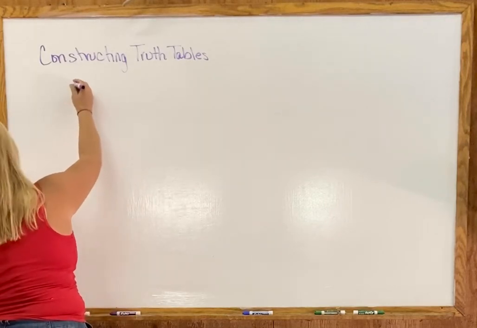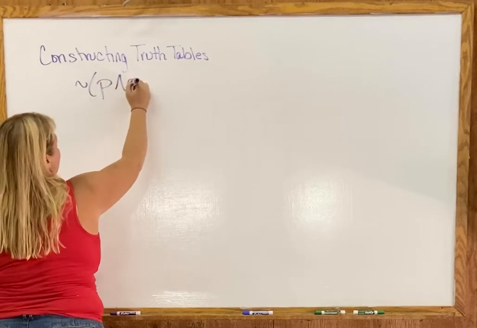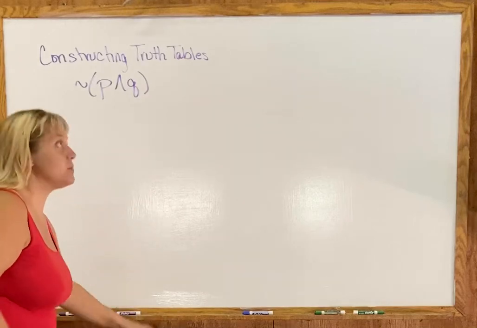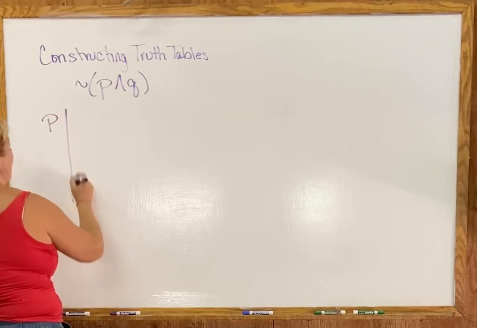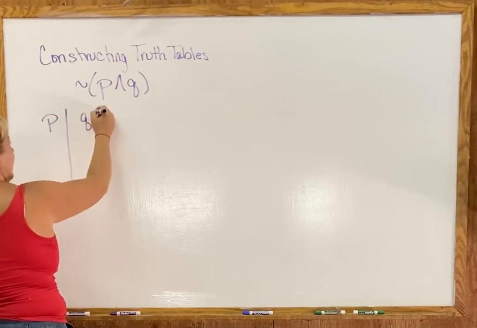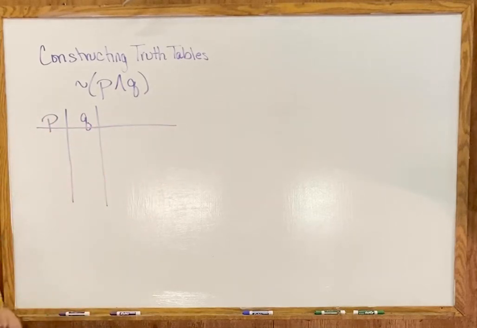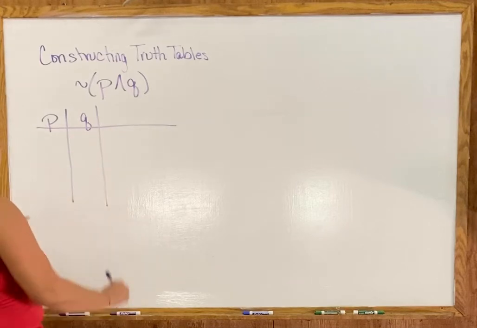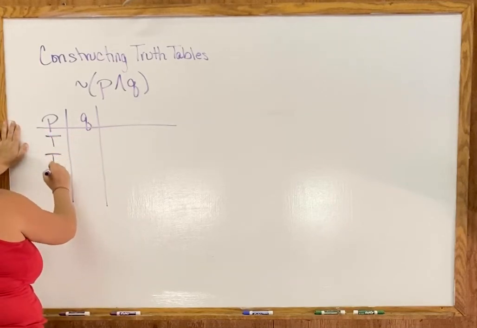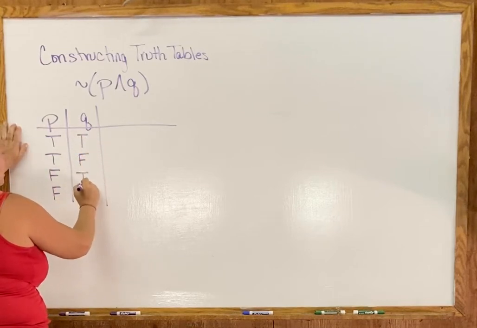Okay, so this first one we're going to look at is not (P and Q). Now notice where the parentheses are and everything. Remember that when we start a truth table, this is almost like doing a proof. I know most people really don't like mathematical proofs, and I don't know too many mathematicians that are even super duper fond of them. But you're going to have to show all of the steps here, okay? So that's the idea. Remember, true, true, false, false. True, false. True, false.